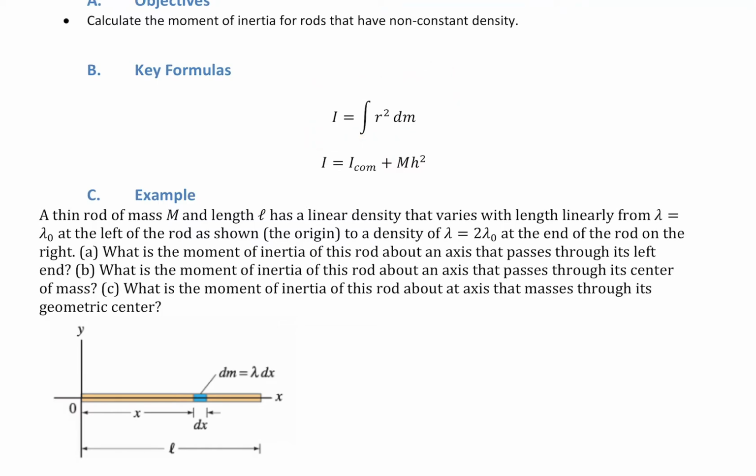And it does look a lot like the center of mass. Now it has r. R is playing the same role. It's really going to be x for us. And it's really the only difference between the moment of inertia and the center of mass: instead of being x dm, it's x squared dm, or r squared, whatever your variable is. That's really the only difference.